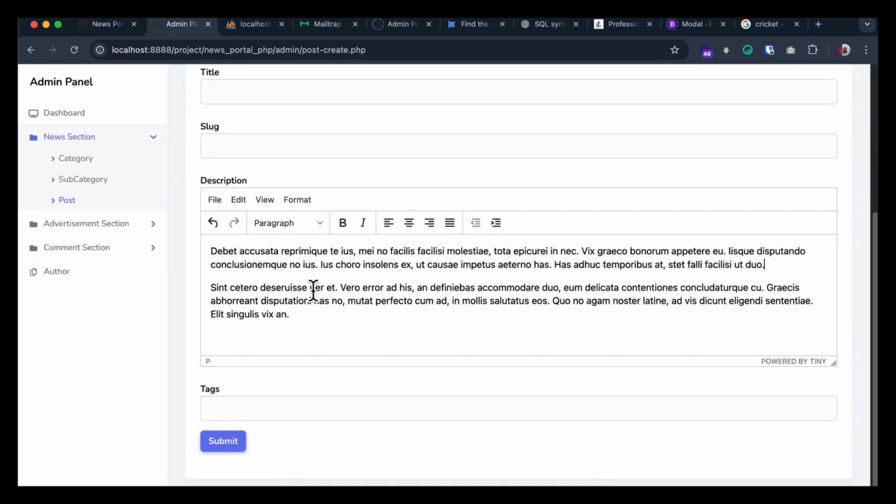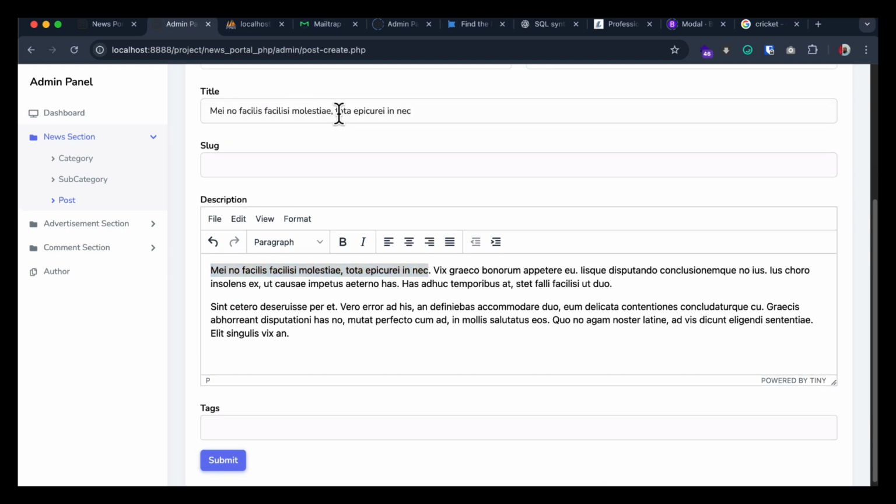So this one, and here use this one, and this is the heading, and heading is this, and here I am going to put, so this one will be like this.